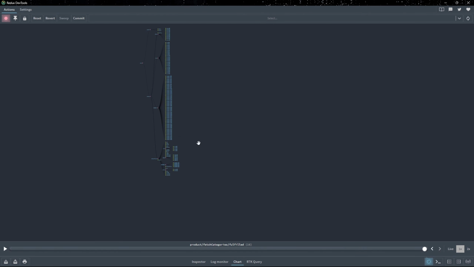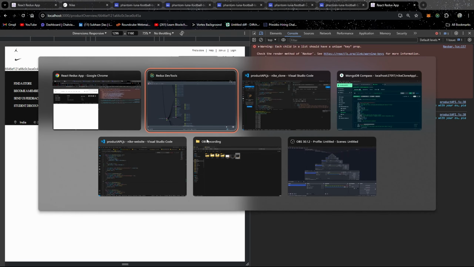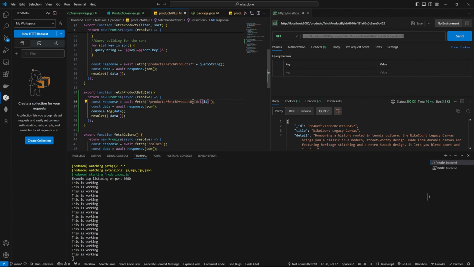So in the chart let's see what we are going to get. So in the title we are still having Nike code legacy. Okay, so got the id, I am showing the data here, and the data should get updated by this. So are we updating the data?